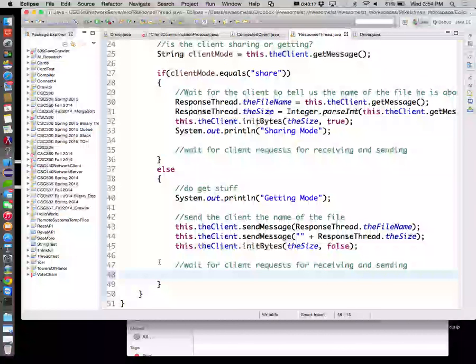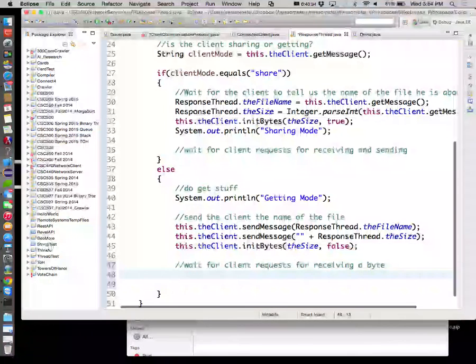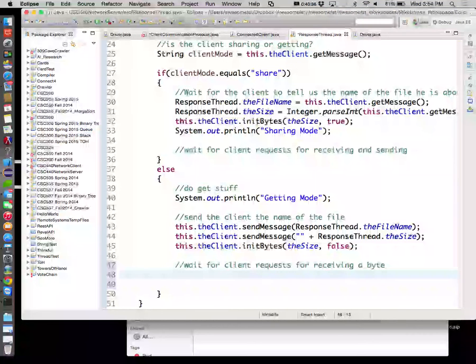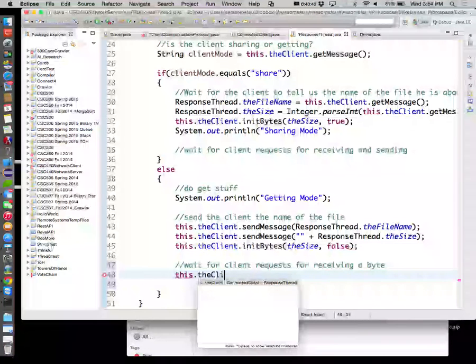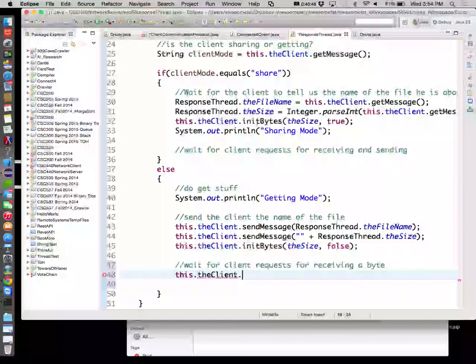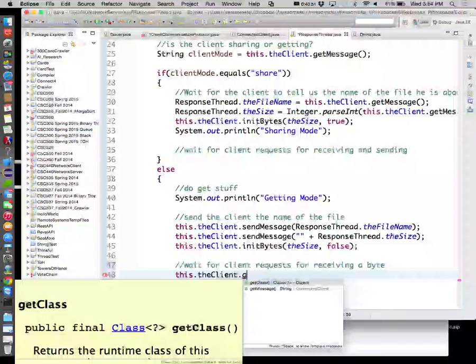So right here, for somebody who's getting things, we're going to have to say we're waiting for the client to request for receiving a byte. So let's say it that way. All right. So we might say something like this dot the client dot, what do we call it? Get message.